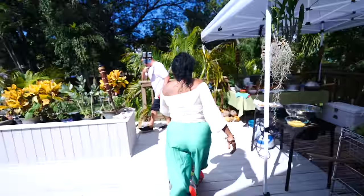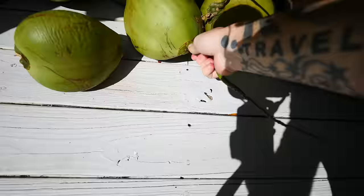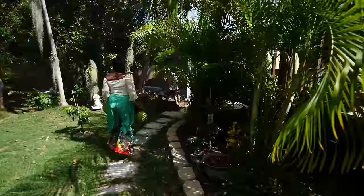We're gonna cut a coconut right now. Oh, look at that. Just grab one. Yeah. Well, I got these for you guys to try. These are all from the palm trees in Jupiter. It's not a coconut tree. It's a palm tree. People mess that up all the time. They're like, where's the coconut tree? I'm like, guys, it's palm trees.